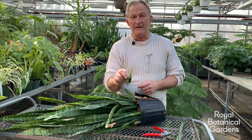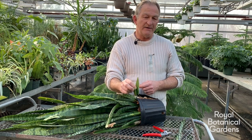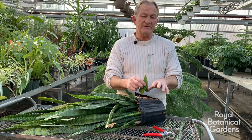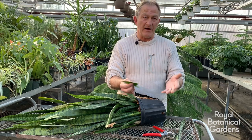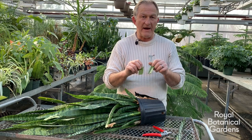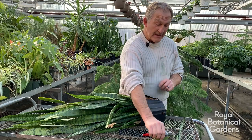It will take two to four months for the cutting to root, so be very patient. Treat it the same way you would a potted plant — you water it, keep it nice and moist, and then let it dry out before applying any more moisture. It's not like a tropical plant that needs to stay moist and wet all the time; you must let it dry out in between waterings.